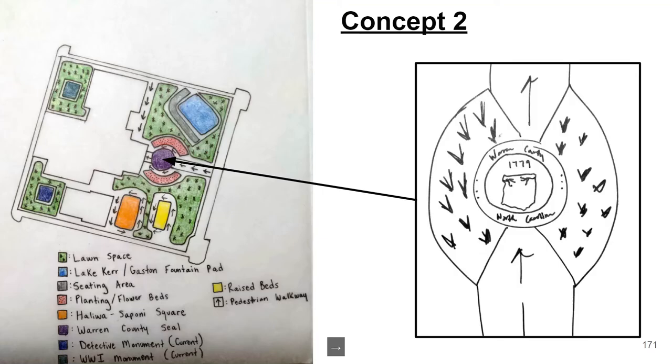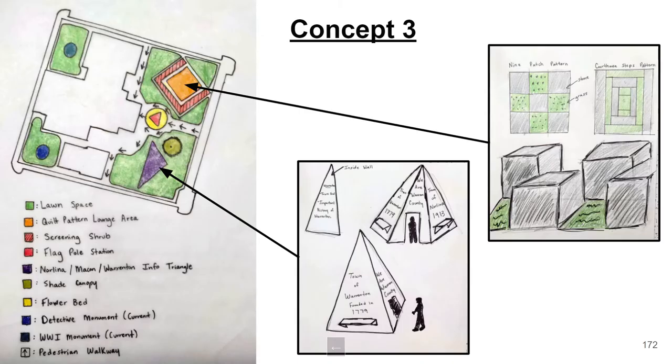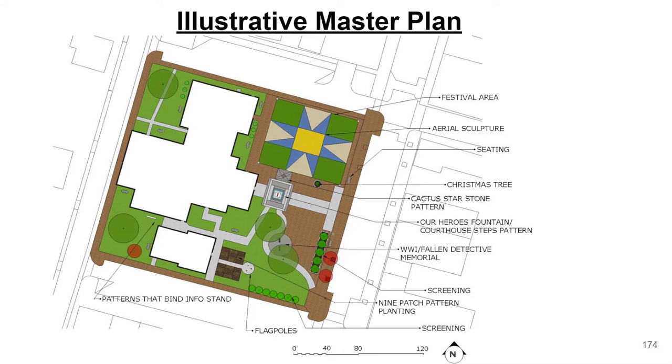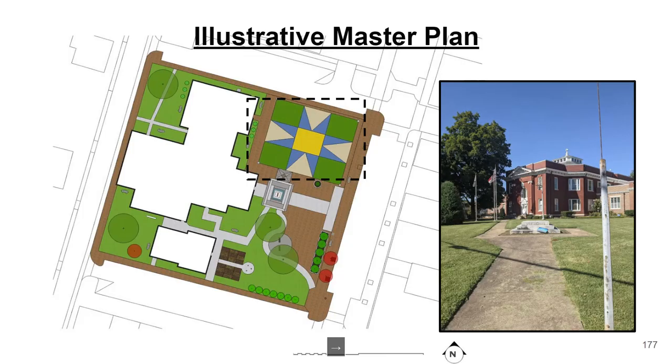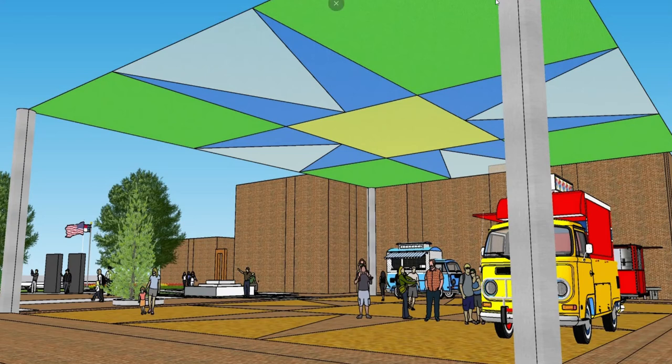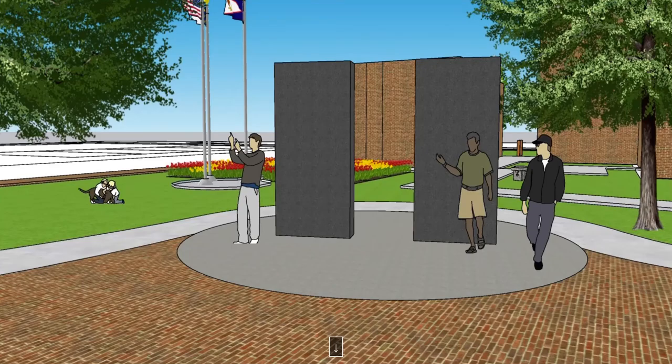Okay, the patterns that bind. In this instance, the idea of the wigwams and the Native American cultures and changing of elevation, the patterns, the quilts were very inspirational. He ended up coming up with a kind of an overture sun sail that's a copy of one of, I believe, the North Star of the Hope Square, and then also clad on the bottom to create open space, but something very strong and visual that you would see, similar to what you see in the Bower Park in Greensboro, through the space. And then also doing something with those existing World War II Memorial and the Detective Memorial, to make them more prominent and a little bit cleaner and off the ground on the site.